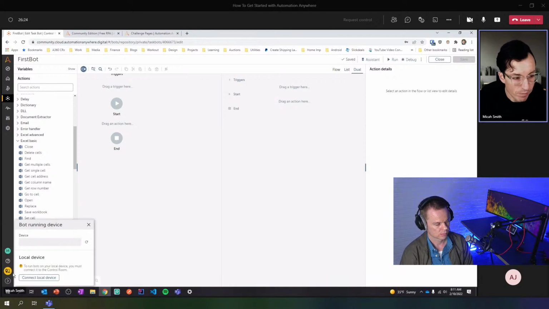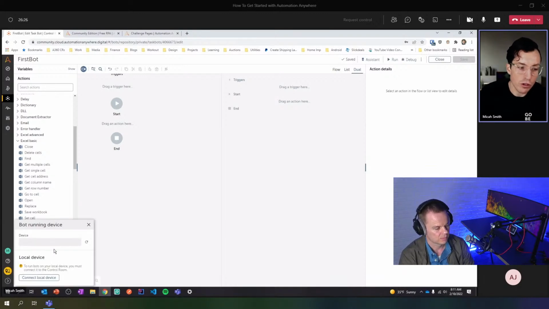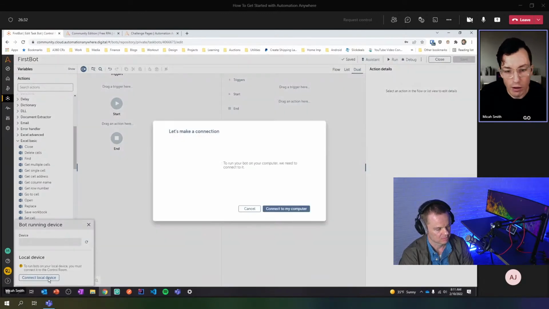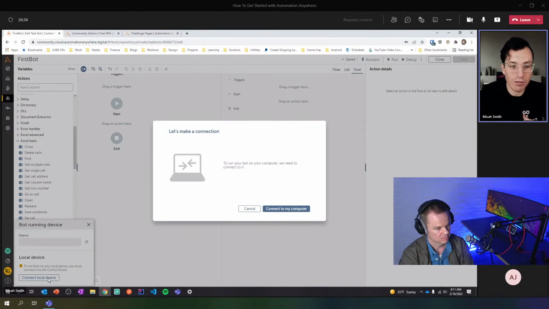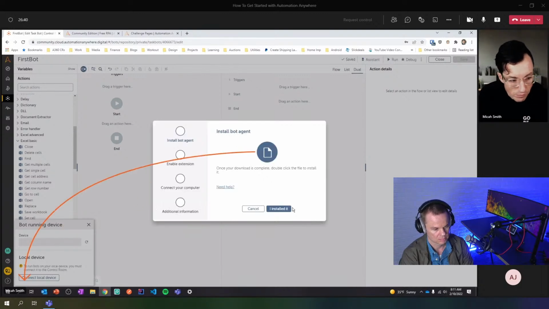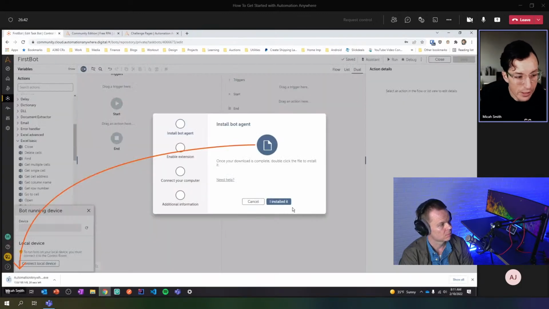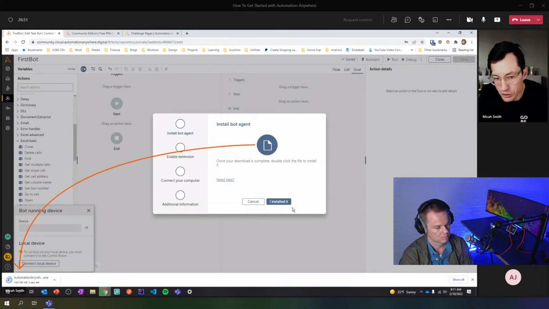If I click that, it's basically telling me that there is no bot running device that has been set up. And if I click this button that says connect local device, that will take me through the process of installing this bot agent on my local machine. So I'll click connect to my computer. It's going to automatically download the Automation Anywhere bot agent installer for me. Again, this is a one-time thing that you would do on your machine.